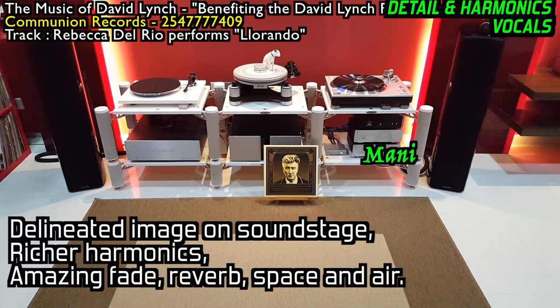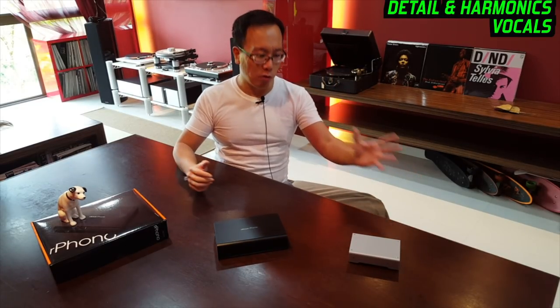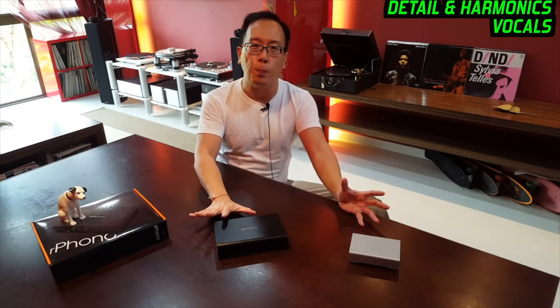That's presence, realism and air provided by the Mani, all a class above the rPhono.